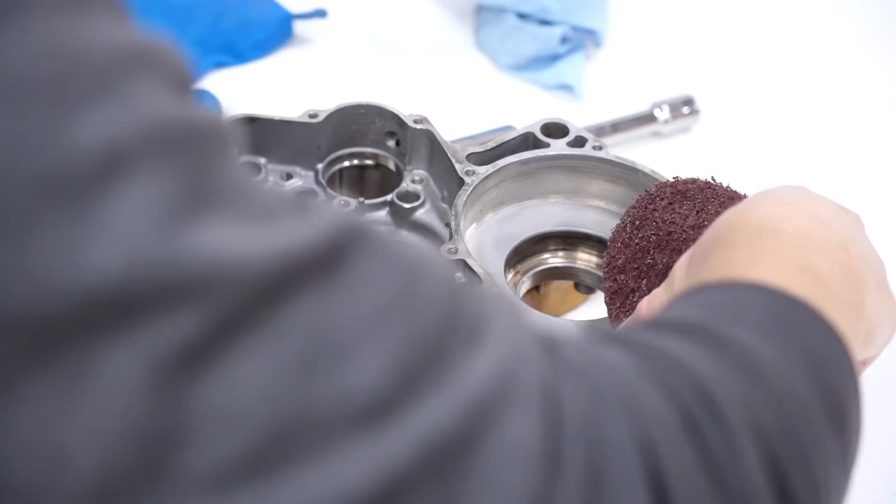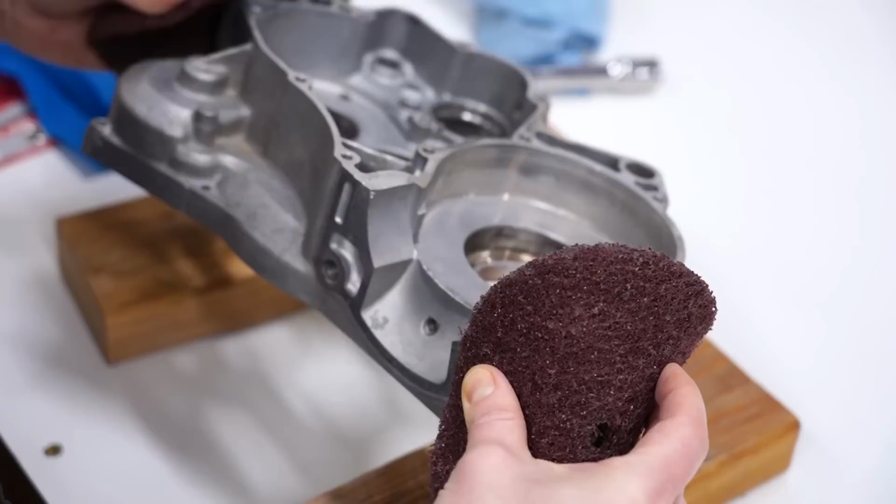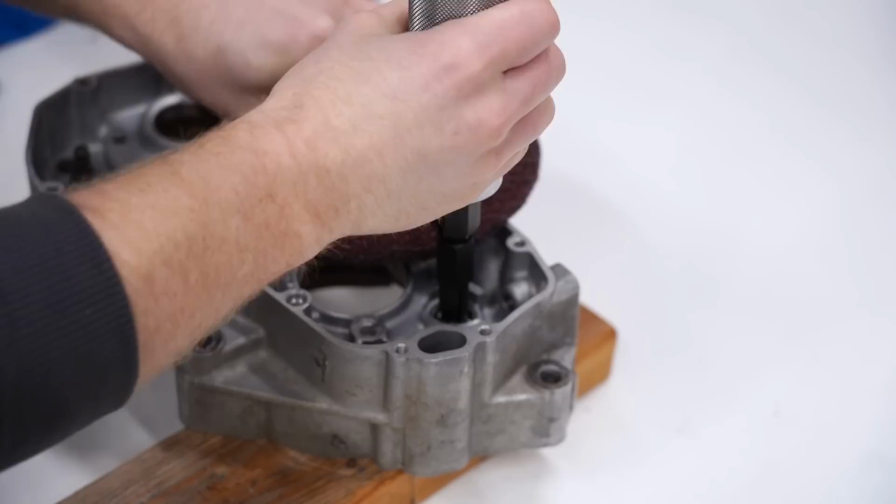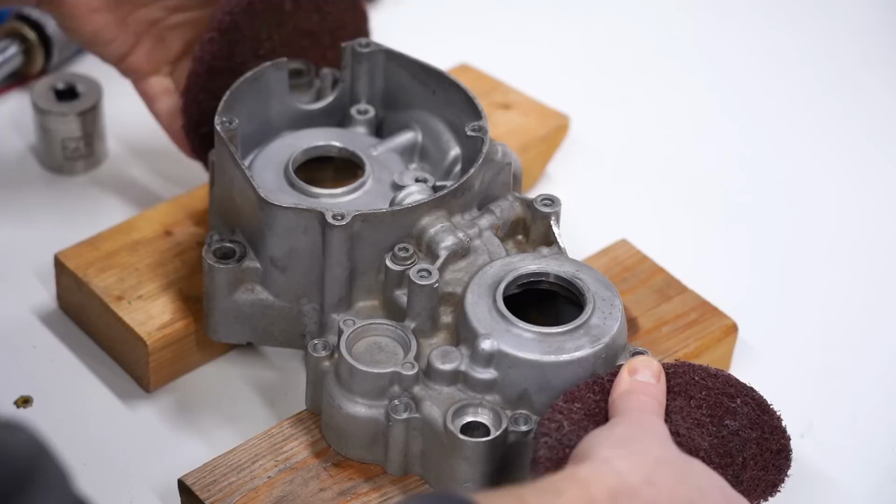Ooh, this is hot. Sometimes if you just pick it up and drop it, the bearing will come out. Yeah, we're gonna have to use a puller on that one. Ooh, that was easy. Just like butter.